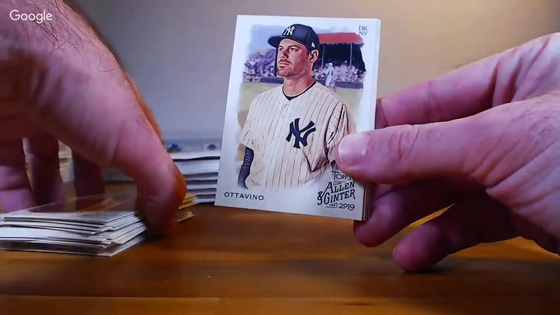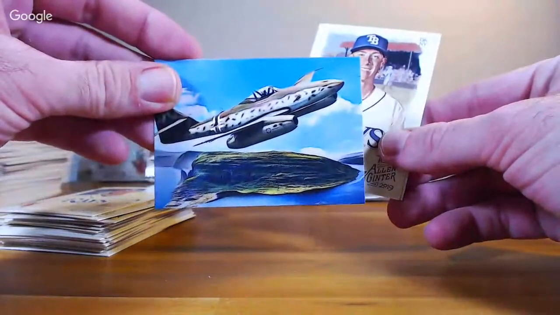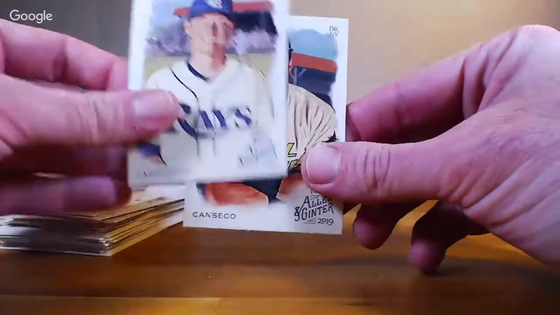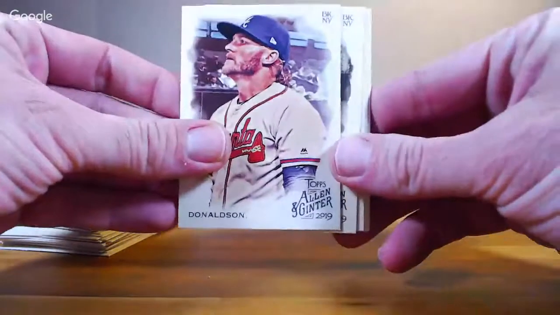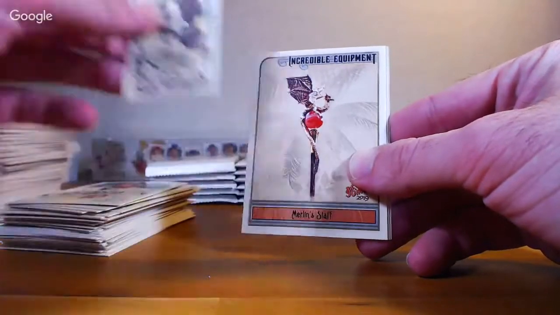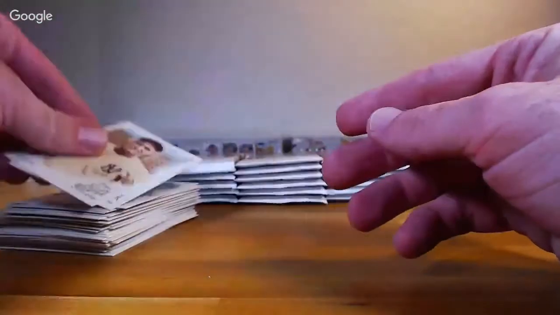Rocks, again, it's the old one, Ottavino, Dakota Hudson, rookie, Austin Meadows, Messerschmitt, ME-262, Fritz Wendell. Yarbrough, Canseco. Josh Donaldson, Lino Arcia, Nolan Ryan, Austin Turner, oops, English Springer Spaniel, Merlin Staff, Lou Gehrig, Ainsley Swanson.